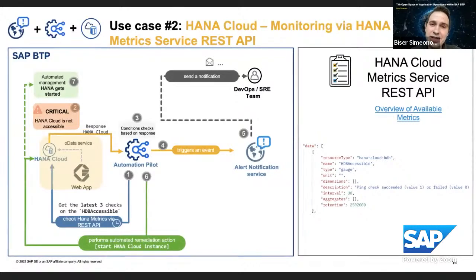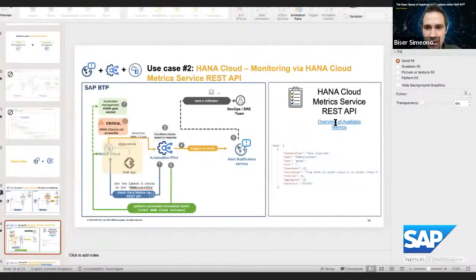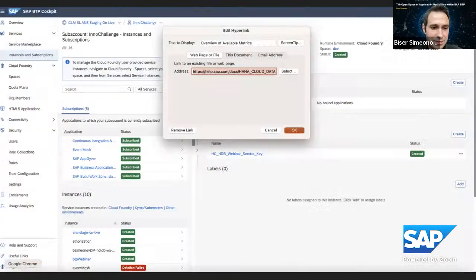Is there a certain mechanism from the HANA Cloud that will allow us to make sure your application actually communicates to the HANA Cloud, and that the HANA Cloud is up and running? And here goes the answer. Based on the recommendations, there's a REST API provided by the HANA Cloud. It's called the HANA Cloud Metric Service REST API, and that's a link to the documentation. So I will simply access that one.